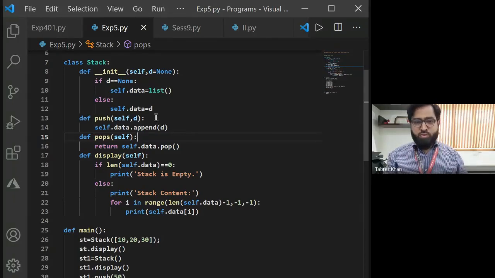Or what can I do? I can have one function for it.